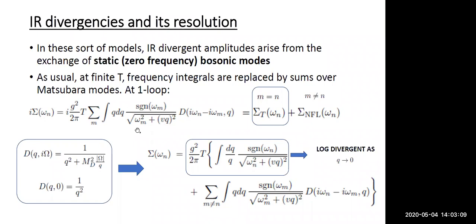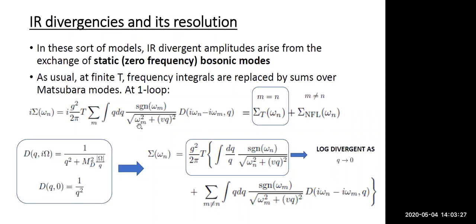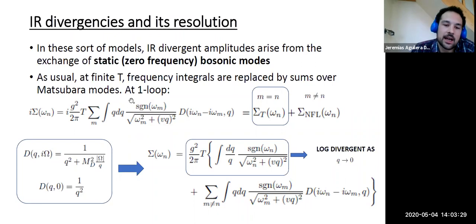A question. Yeah, sure. So the first term in the integrand of the self-energy, is that a fermionic Green's function? Why doesn't it have the non-trivial exponent, or the sign of omega_m divided by a square root? What is this term? Is this the Green's function of the fermions? Sorry. Yeah. There is an implicit integration over the angular variable, which I'm not showing here. Yeah. Okay. Sure. But you're right, and actually this square root comes from there. Generically, this will be d^2q times the fermionic propagator times the bosonic propagator. Sure, of course.